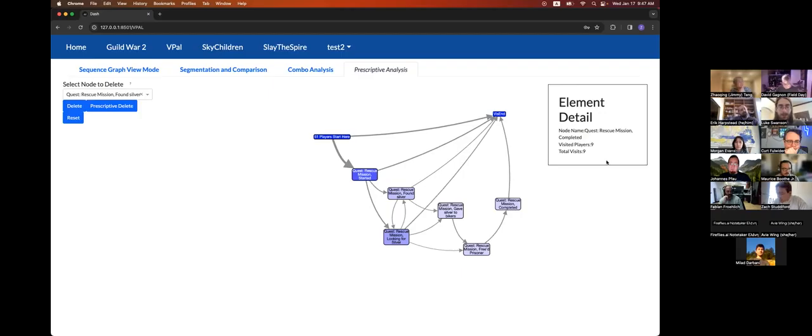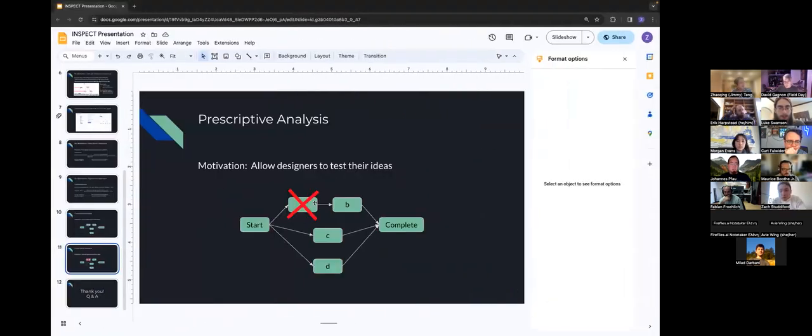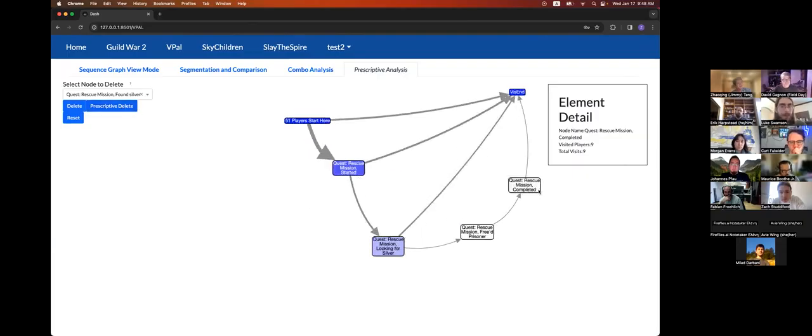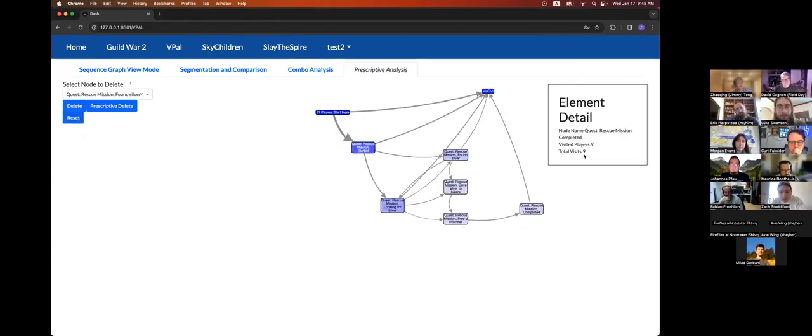Yes, for this feature, that's why I said it's a very beginning one. First of all, we haven't found a suitable data set for this, because the original idea was, if we remove one of them, to see how players distribute to other approaches. We assumed that if we remove found silver or looking for silver, there will be some players left who complete. But when we actually delete it, we find that few players could complete. It's only 4 here, but originally there would be 9. So deleting this one causes some players to quit the quest instead of completing it.